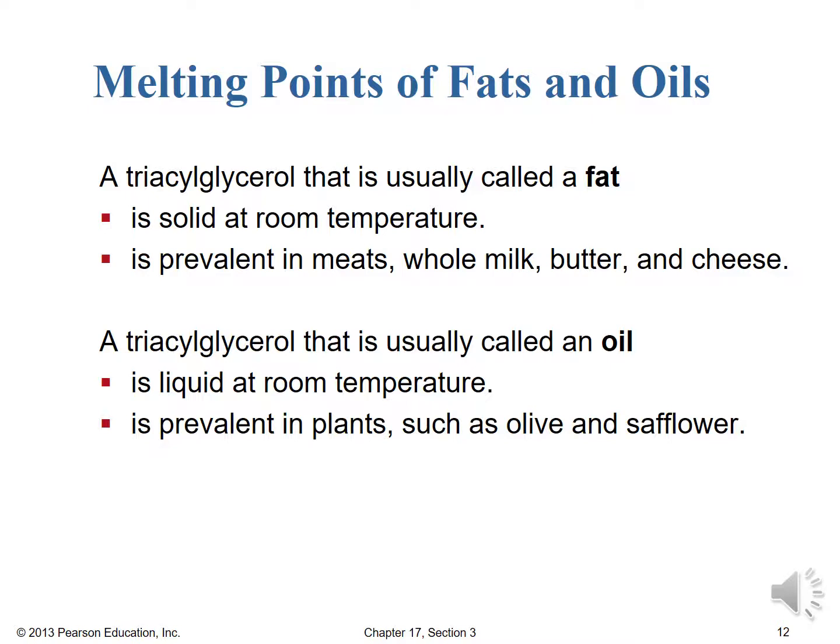And so you have to be careful there with a couple of the oils, particularly coconut and palm, that have lots of saturated fatty acid residues, and tend to be more like the animal fats, although we still call them oils. So fats tend to come from animal sources, oils tend to come from plant sources, and we even apply that oil name when it's a plant source that gives us a solid at room temperature.